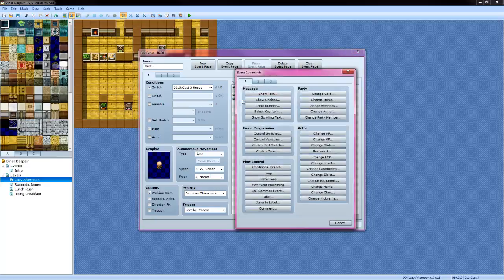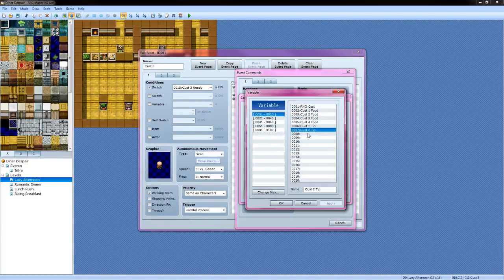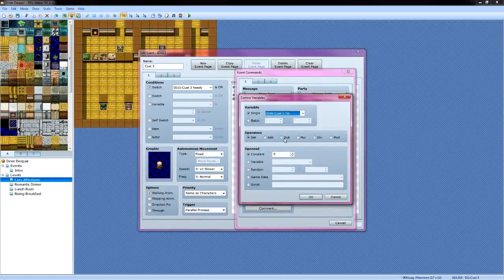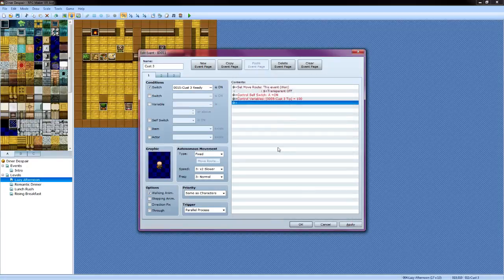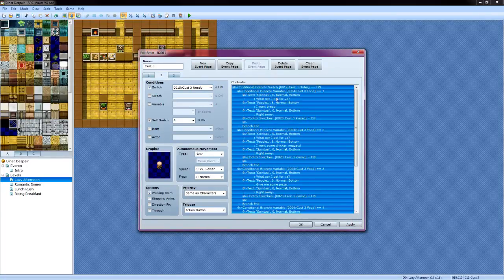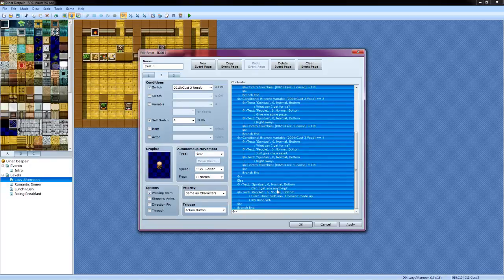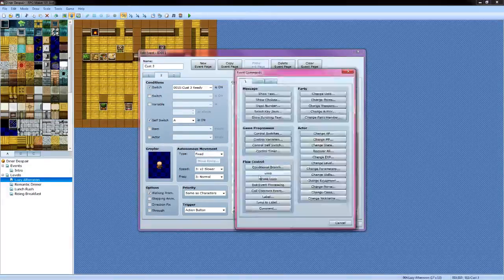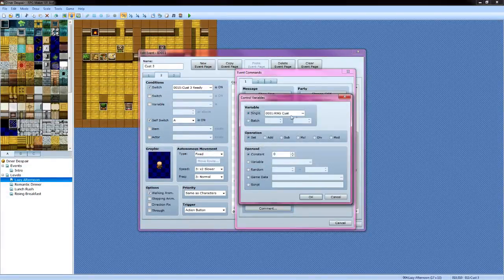Same thing here. We start off by setting the initial tip amount as a constant 100. And at the very end down here, we subtract 10 for bugging them when they're not ready.